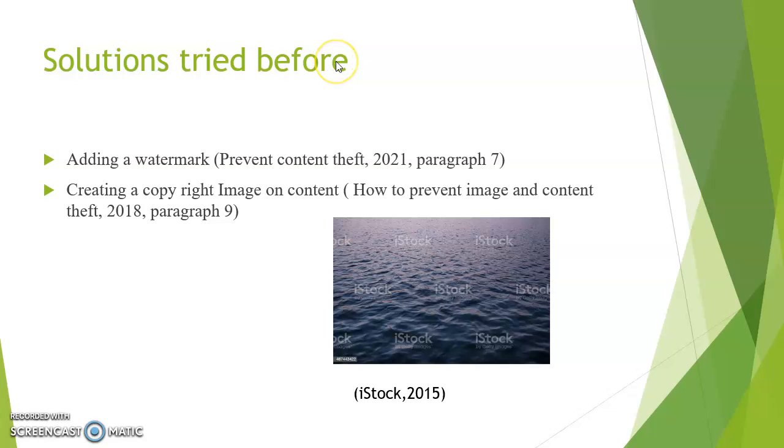Solutions tried before. Adding a watermark. One solution that's widely used is adding a watermark to an image, like in the picture right here. It is used both by companies and individual content creators online. However, this can become redundant if a person stealing this content blocks out the watermark using another image or simply edits it out.